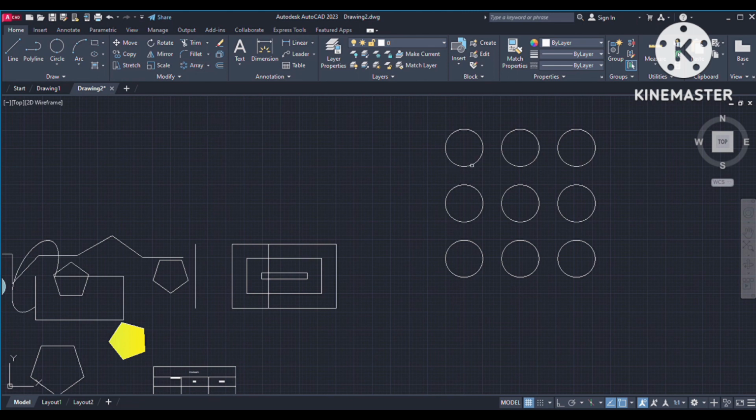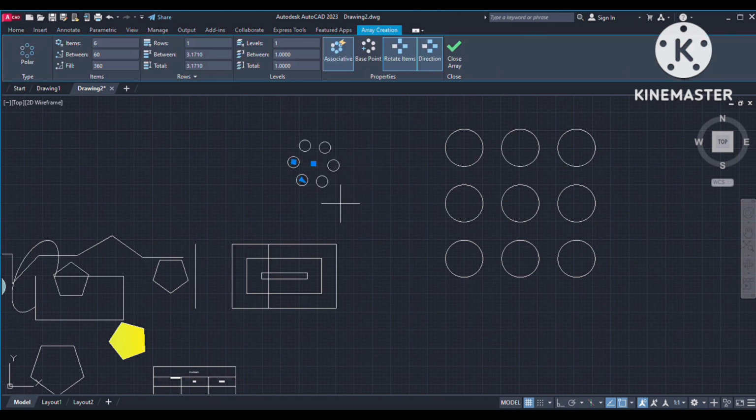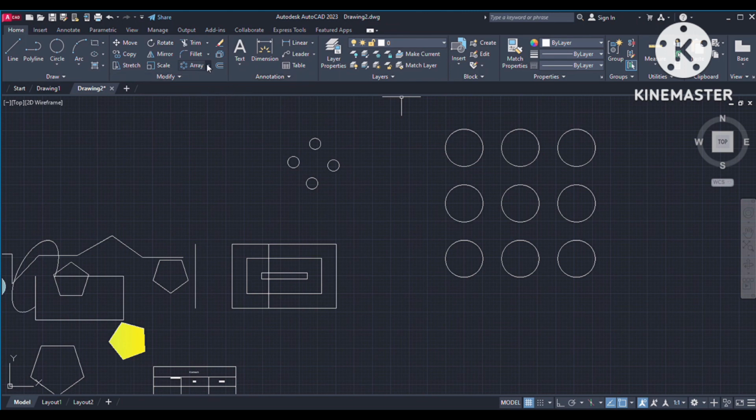For example, I will show you one. Let me draw one small circle here. I am clicking polar array, select objective and click enter. Click enter. So click polar array, click line, select the objective and enter. See how many came. Here you can increase if you have more items, 8 if you want, or if you want only 4, only 4 will come. You can change here, whatever. That is the polar array.